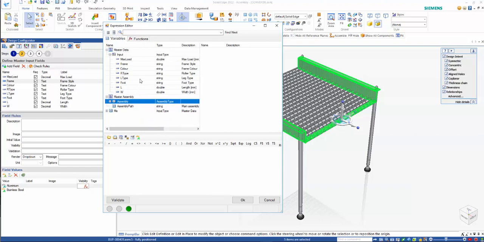So what we want to do is just specify that if the max load, so double clicking on here, is less than 100. So you've got your tools down here to specify what your formula is.